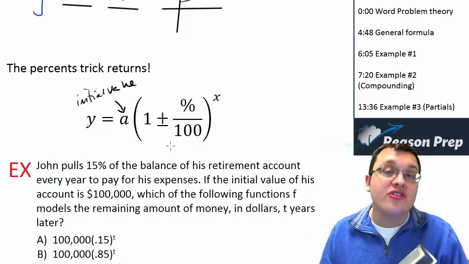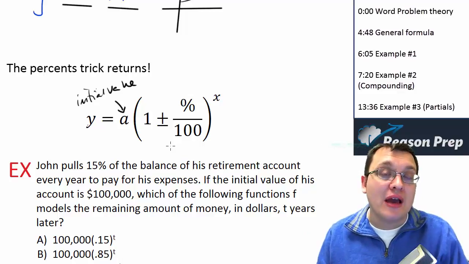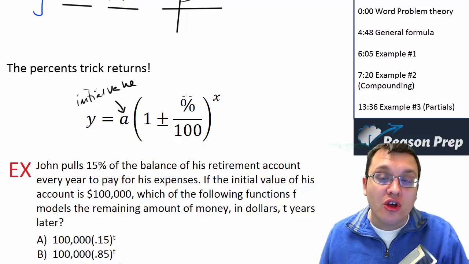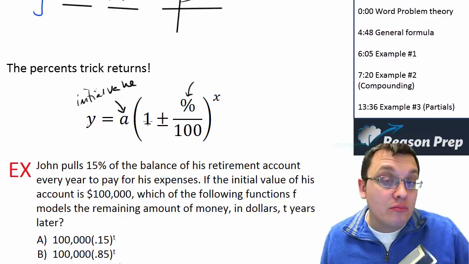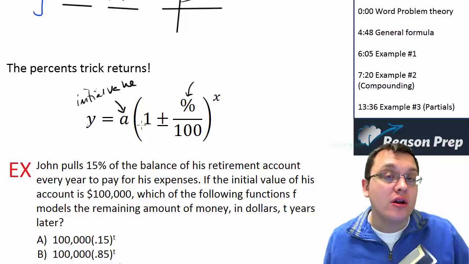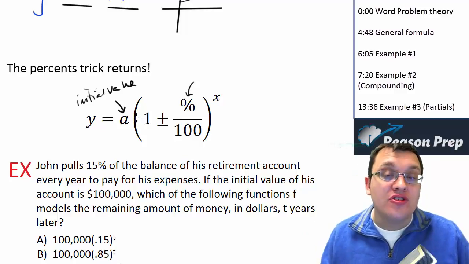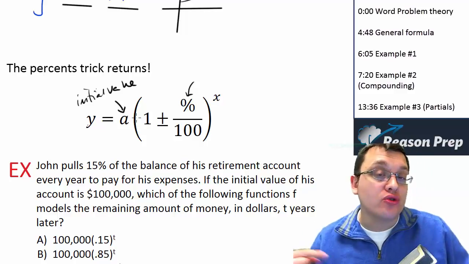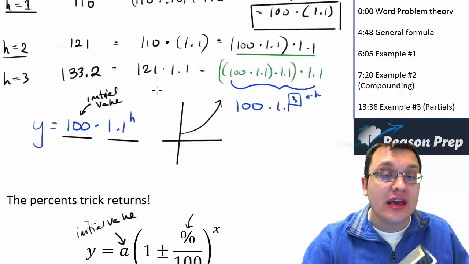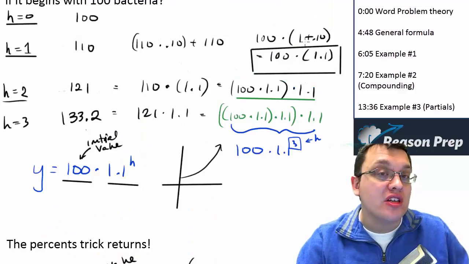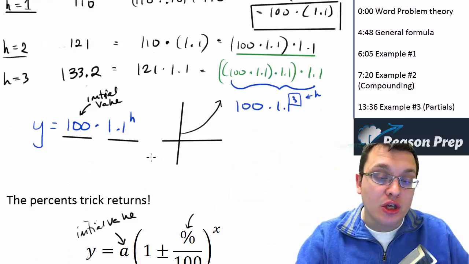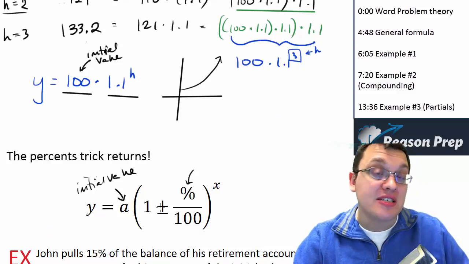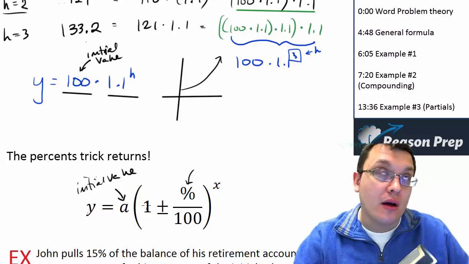In the case of the bacteria or population of something, it would be the population of something. In the parentheses is going to be basically your exponential growth driver, your constant. So you'll need a percent, and most likely they'll give it to you. And then you're either, again, remember your percent trick, going to add it to 1 or subtract it from 1, depending on whether or not it's an exponential growth or decay. So in this case, we were looking at growth, so we did 1 plus 0.1. But if this population were decreasing by 10% each time, you would just multiply by 1 minus 0.1. In other words, multiply it by 0.9 each time.